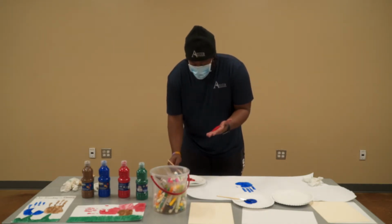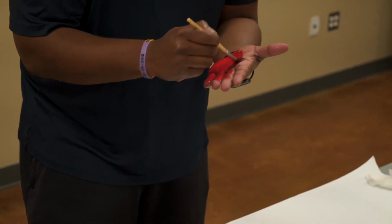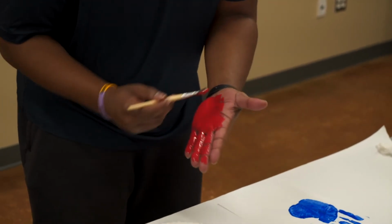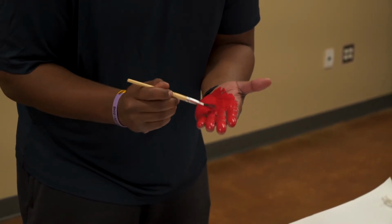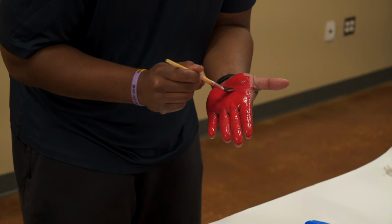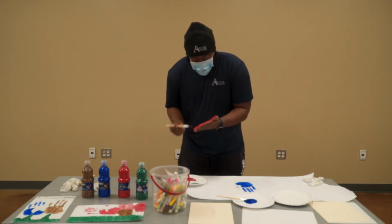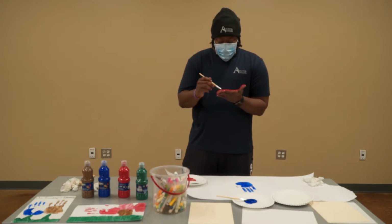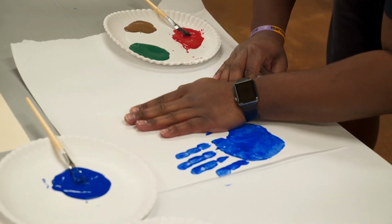Like I said, with my hand being larger, it takes a little more time. Again, you could just put your hand in there, but then again, it's going to be very messy. Almost done painting our hand. And you can use any color that you want. Your favorite color, if you would like. Just your preference. Like I said, you can put as many hands as you want. And once you put it on the paper, it's there.